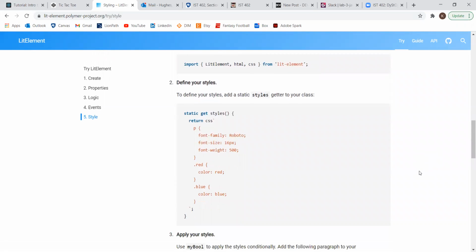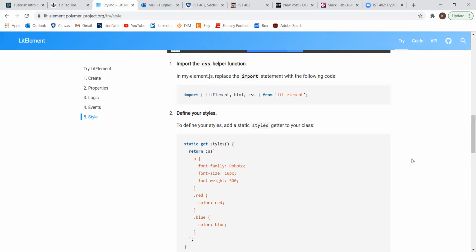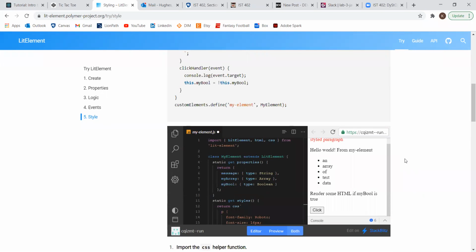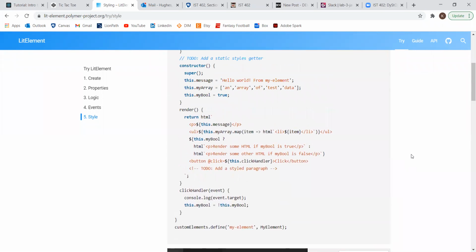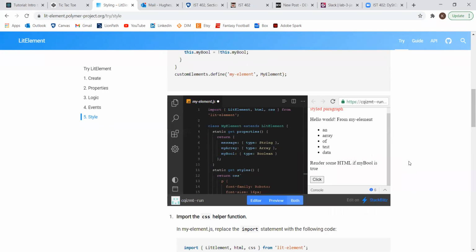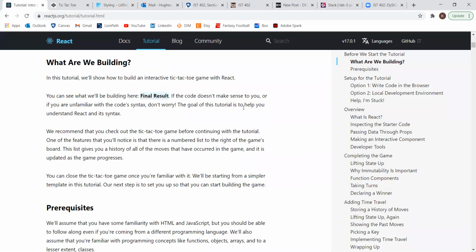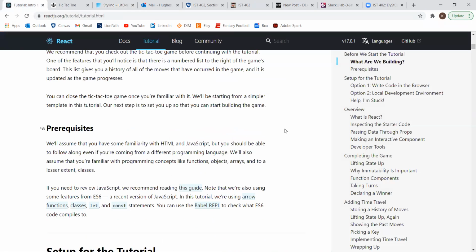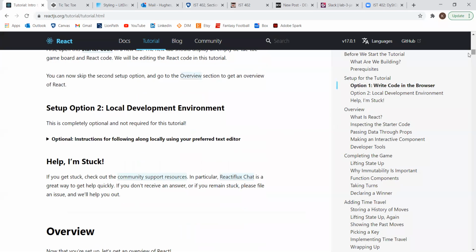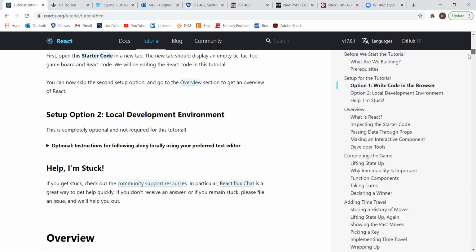I'll get into why later when I go into frameworks and libraries. With LitElement, because it's a library, it gives you all the code, so it's really easy to work through. Whereas with React, it's more do it yourself while being guided through it.